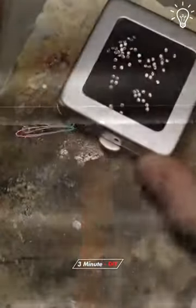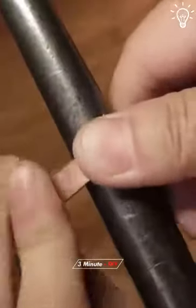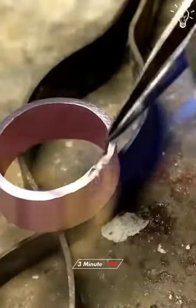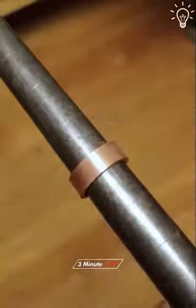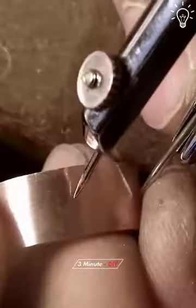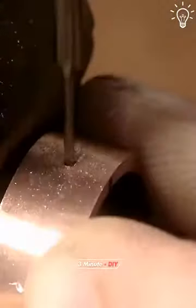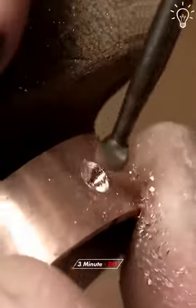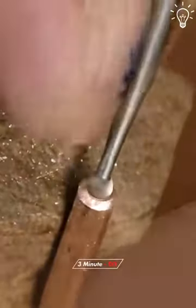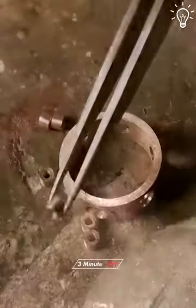Let's watch another ring making process. This is where the ring size is measured. The artist is now making room for some stones. This is making us quite curious for the end result.